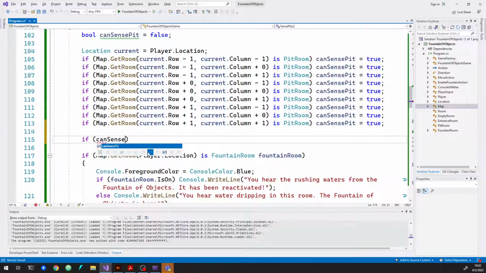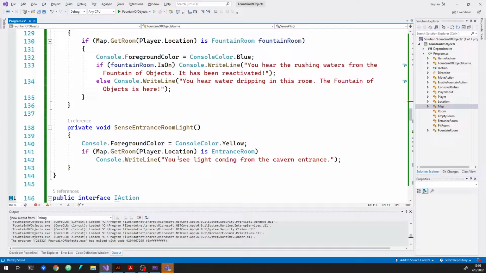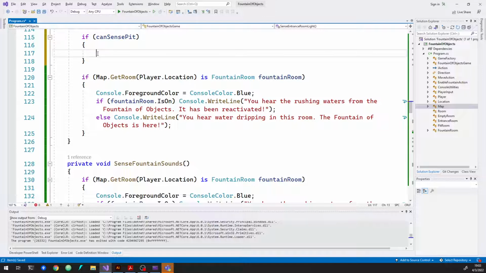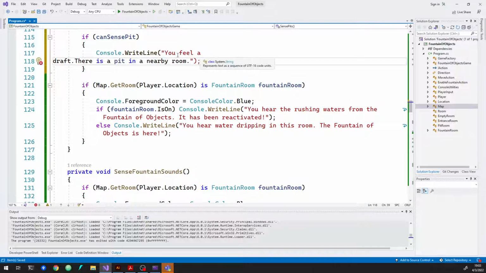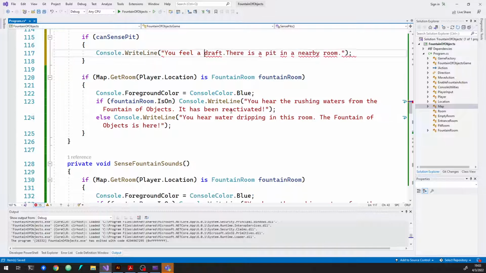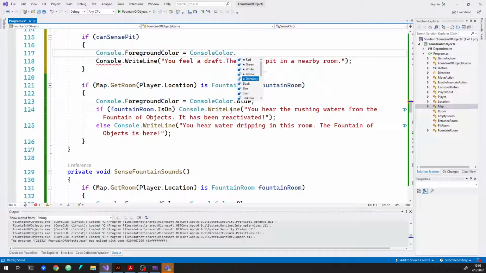So if can sense pit, then we want to do something like this. It's actually not even that complicated. What color do we want our pit message to be? And what is the text that goes into that? Let me look this up really quick. You feel a draft. There's a pit in a nearby room. Oh, there's not a ton of color choices, so we just got to pick something. Let's do gray. All right, I don't need any more of this.